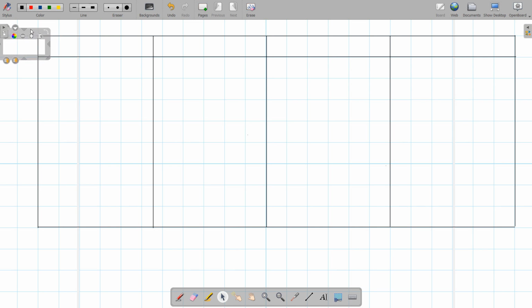We can move it like this and decrease the size.